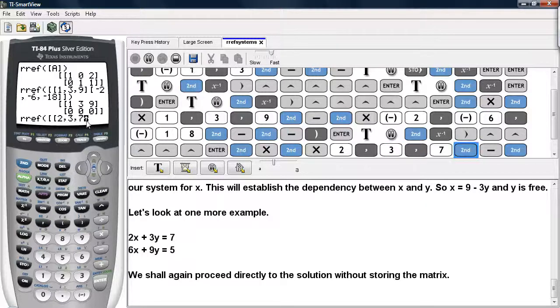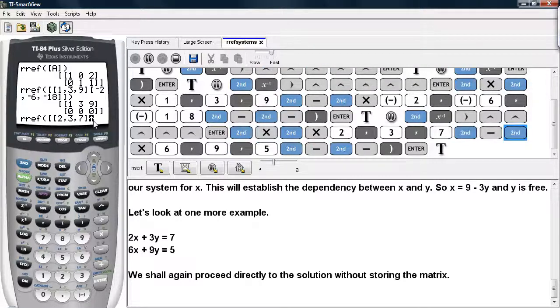Close that row with a square bracket, open a new row with a square bracket, and then enter the next row of coefficients, 6, comma, 9, comma, 5.